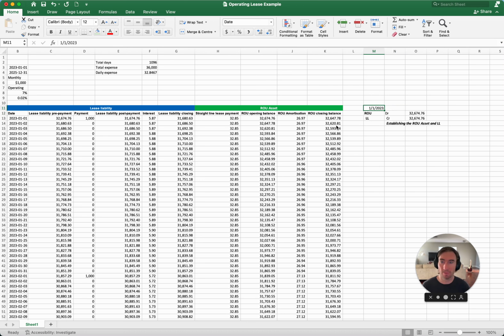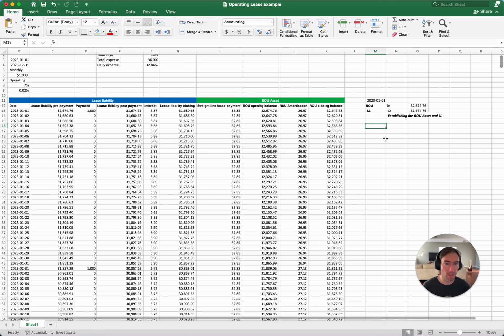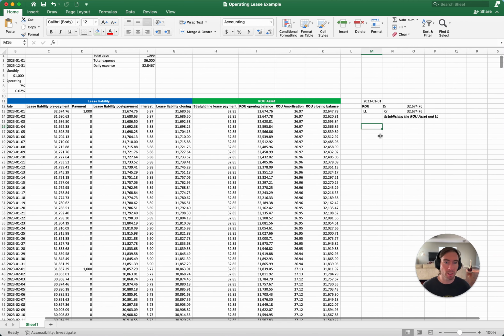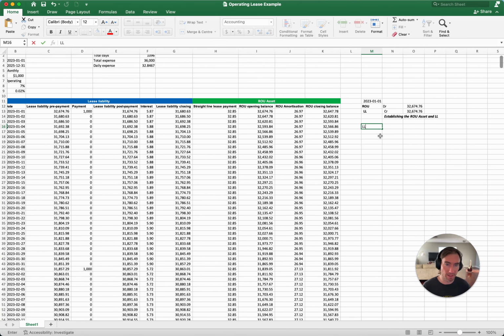That's for our entry, and let's just keep the dates consistent. I like to use the international format just so everybody can follow along. Next up, we then need to capture the lease payment. So what's going to happen there? Well, we're going to be debiting the lease liability because that's a credit balance that we want to reduce. And payments, we're going to put it to cash because essentially that's where it's going to end up.